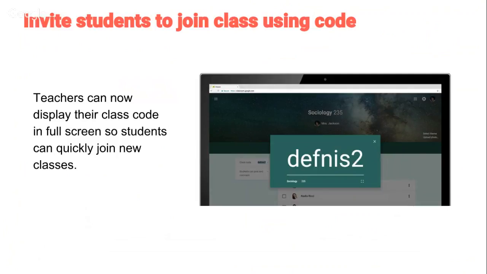Now you have the option when you click on the Students tab to click the drop-down menu and hit Display. And then you get this really nice box right on the screen so your students can see it, type the code in on their device, and then they're logged into your classroom. It's a lot easier to go through this process rather than type in all of your students' emails and send them requests to join your classroom, especially if you have a couple hundred students that you're responsible for. So this is the easiest way to do it when you're first starting back to school, to get the students to type in the code and then they're automatically enrolled in your classroom.